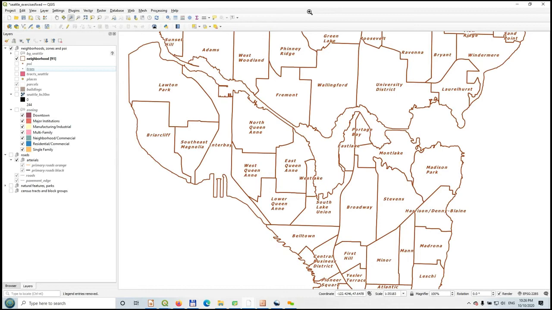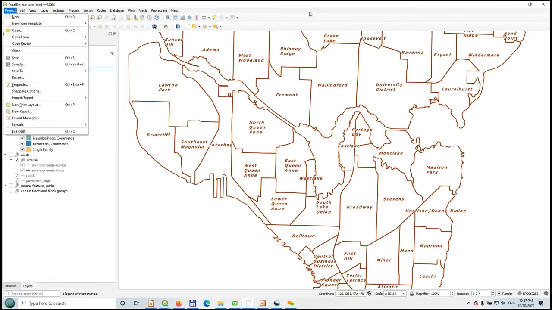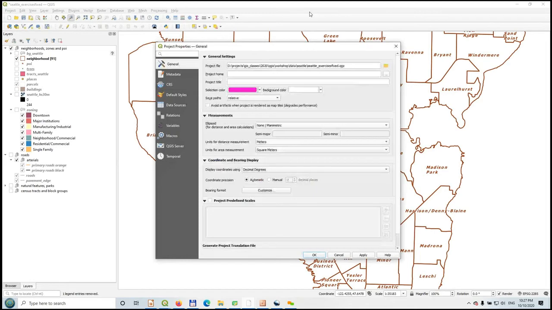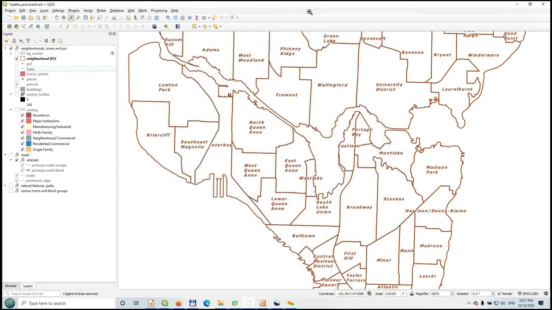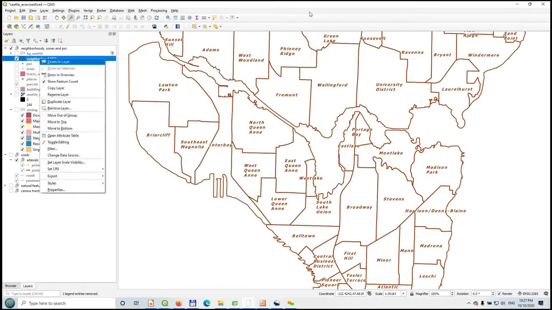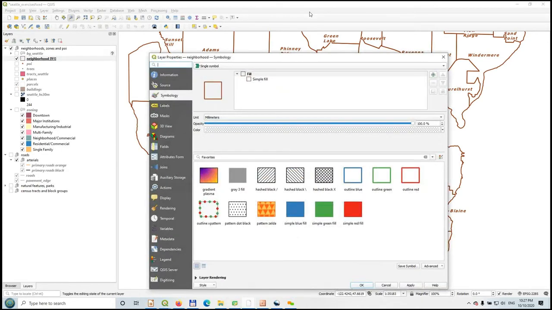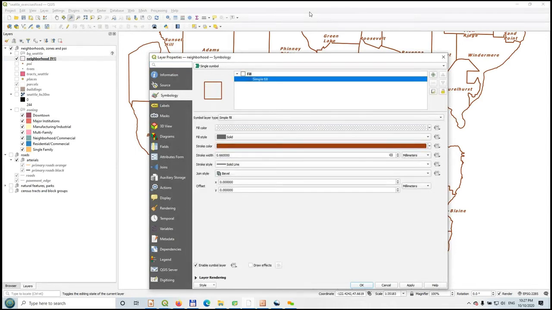Okay, so this was a little bit of an advanced excursion. I just want to show you the user interface as it goes, a little bit more prominent. You can go here to properties. In properties, you would be able to change the projection and many general settings. You see what file that is, the selection color, you save it in relative paths, and so on. So that would be one. Another one would be going onto a layer, right click, go to properties, and you will have a similar window where you can do many different things.